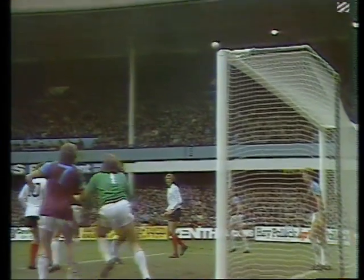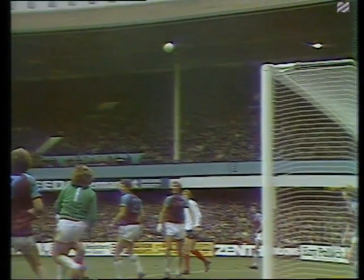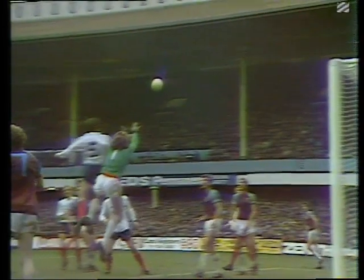That's quite amazing. One other statistic you might be interested in, there were 30 corners in the game, that's unusual to say the least, 22 to West Ham and 8 to Bolton, further evidence of West Ham's dominance. Even so, West Ham were annoyed, or at least their goalkeeper Phil Parks was, by the goal that broke their record of clean sheets. Phil thought he was fouled as this corner came in, but my feeling is the referee was right, that Phil didn't jump with his usual conviction.